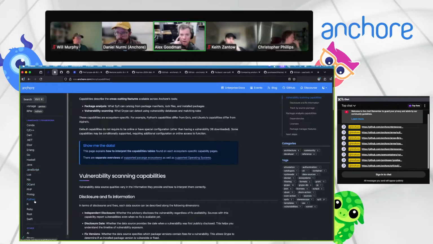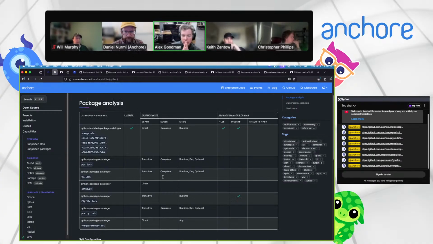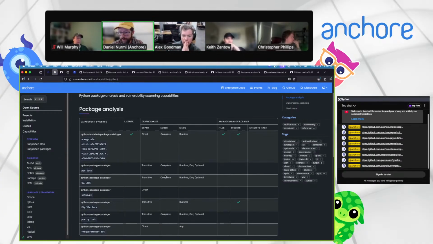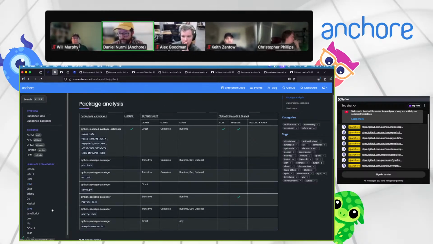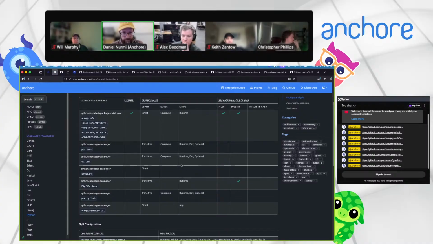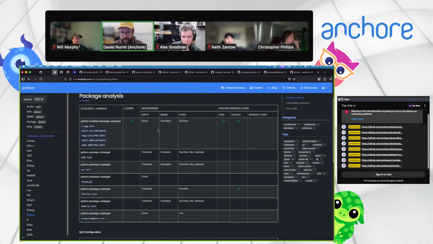So here, this stuff here. Like there's 3 columns in the middle. For folks watching, on the doc site, some work was done to generate this kind of information by the team here, and it's really, really cool. For all of the language frameworks, you can get a lot more information about how those catalogers work, and very specific information, including some of the dependency depth information.